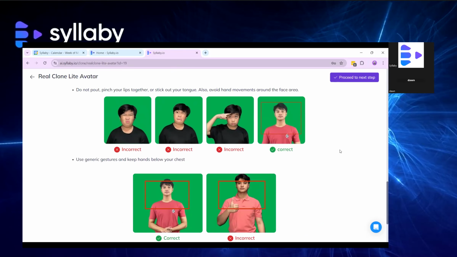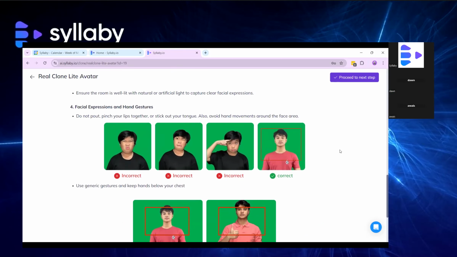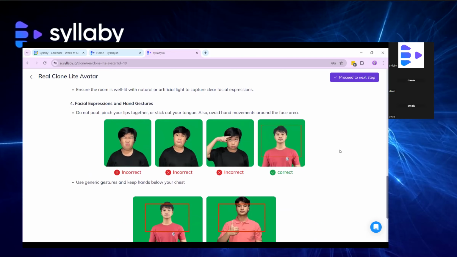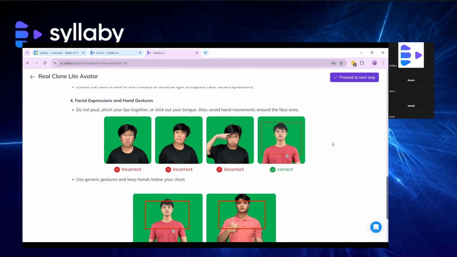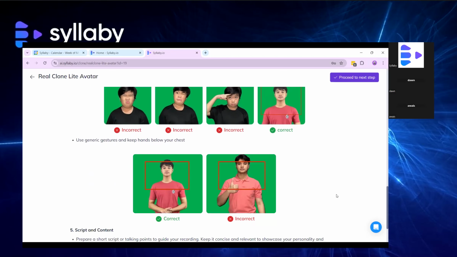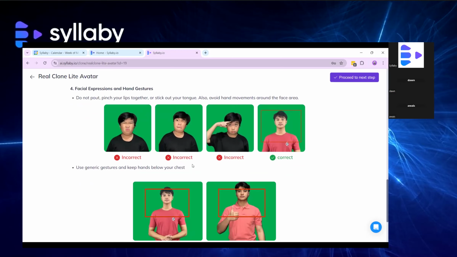Hey, everyone. So I think, Don, you can continue. I'll be taking over. Awais can take us to the actual generation of the content through the Syllabi platform. So that means you already have your clone, you already have an account, then he will be showing us how you can generate a video-based, an avatar-based video. So I'll just wrap up these instructions for you so it's clearer before you purchase any clones with us.